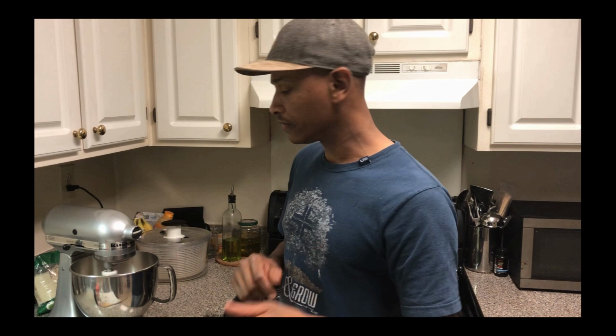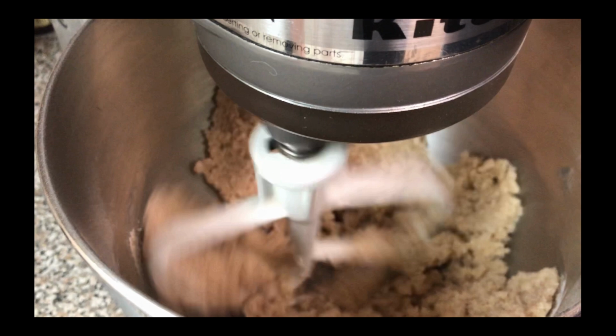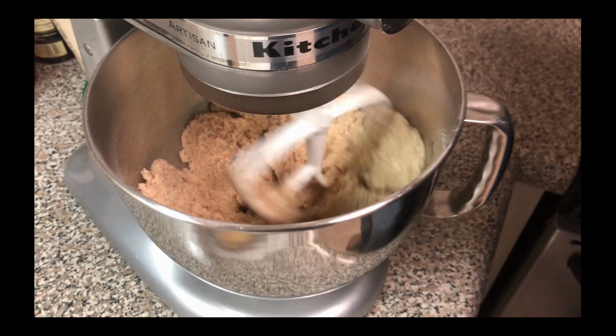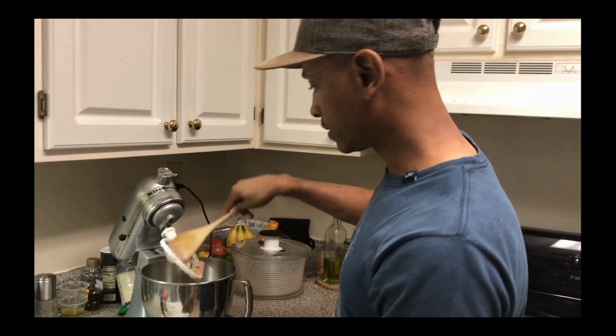All right, see, this is here. I want you to see how this is mixing up right here. That's looking real good. You see how the mixture is starting to come together and then it's getting pushed to the side? That's what you want to see. So this is where I stop it, and then I'll use the spoon to push it down so that it can mix all together. I'm gonna get all this extra stuff on the side right here.